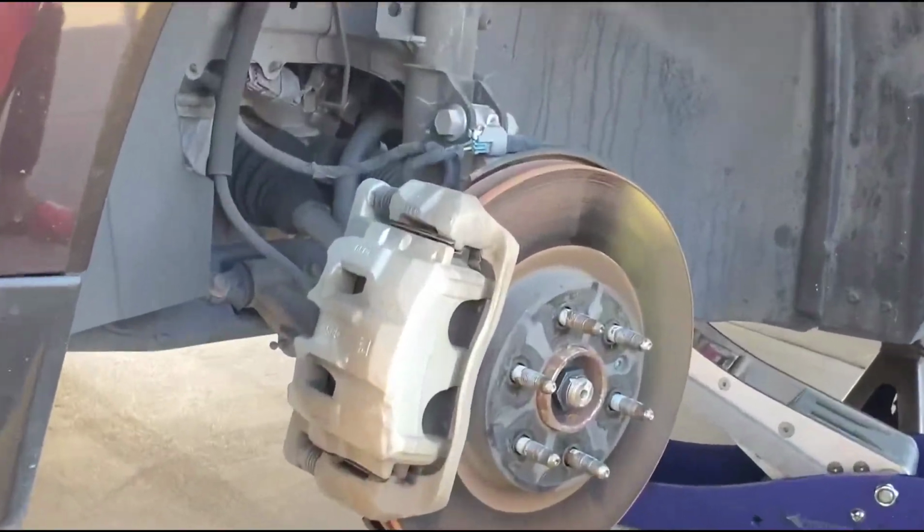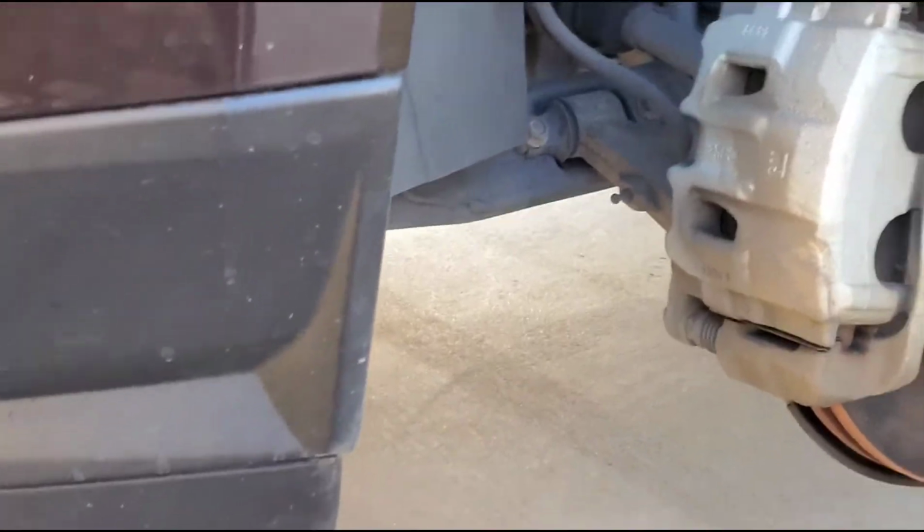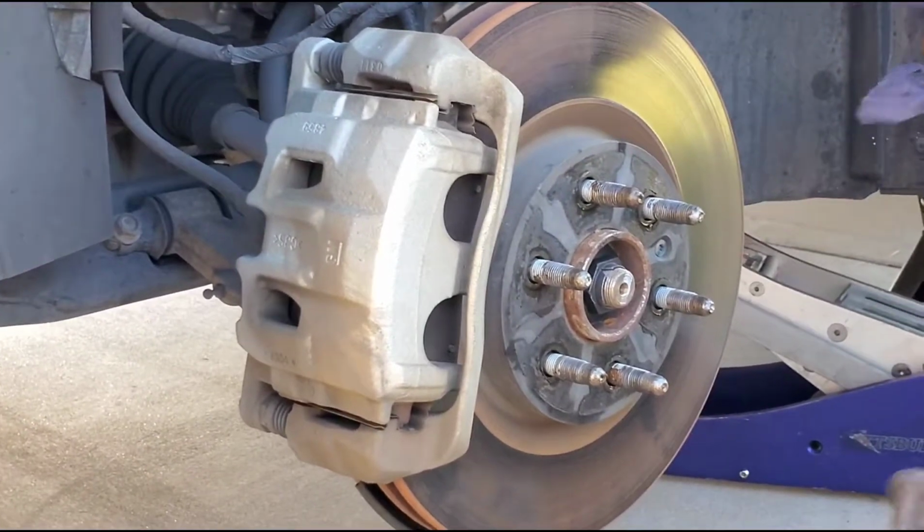Side right here. Side here. It's gone down pretty bad as well. There's no cushion of pads.